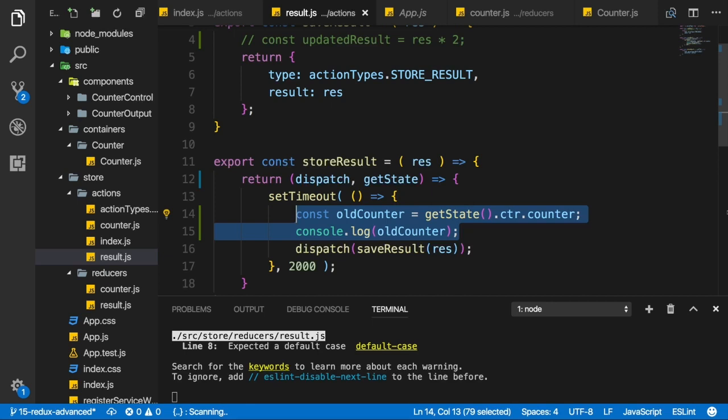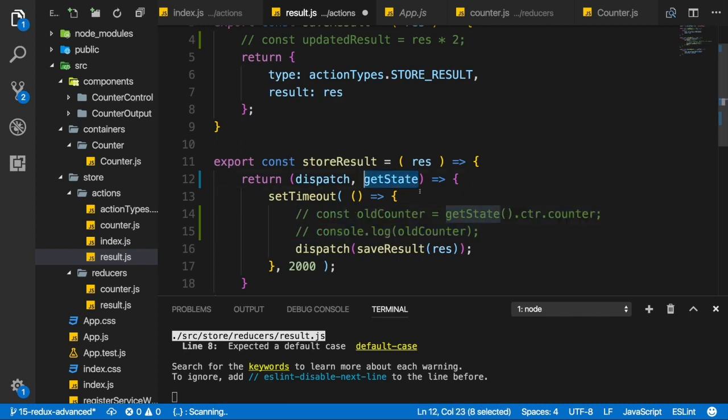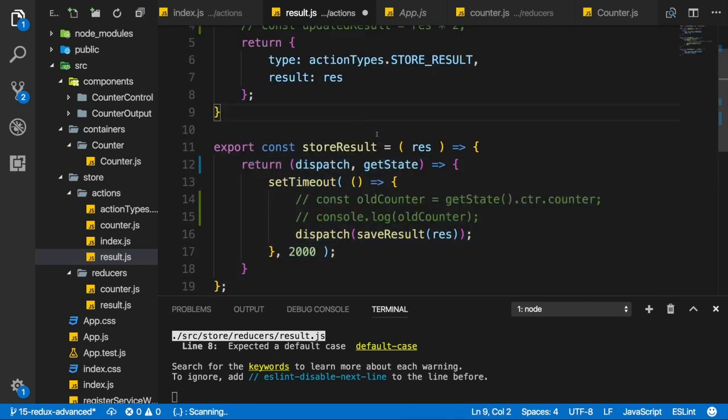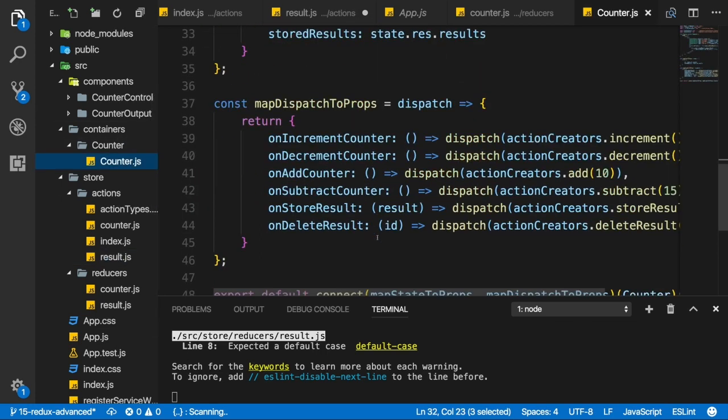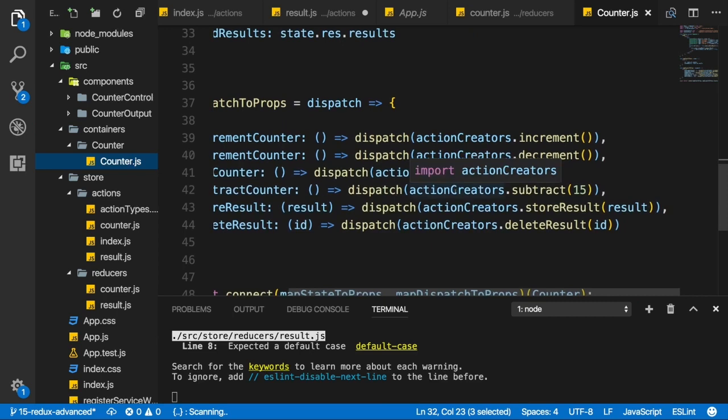Now, this is kind of related to what I said in the last lecture. If you need it, it's a nice utility function. Don't overuse it though. I try to write my action creators and reducers in a way that I don't have to use getState. Instead, you can pass all the data you need in your async action creator, like the user ID, into it by accepting it as an argument. That of course means that you need to have access to the data you need in your action creator in the container where you actually dispatch the action leading to the action creator.